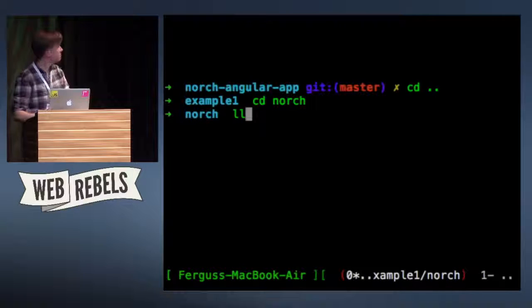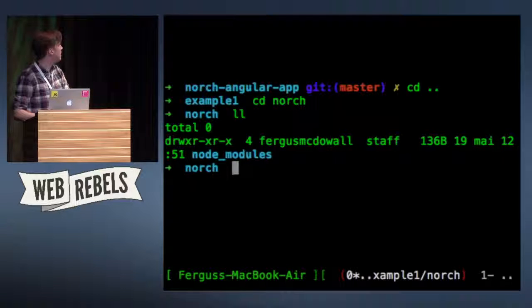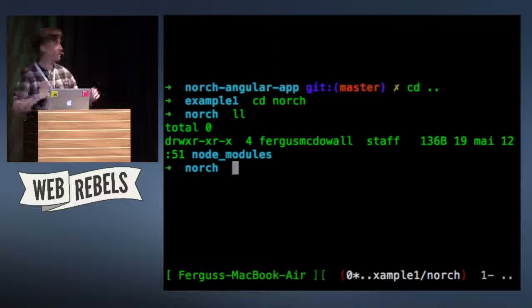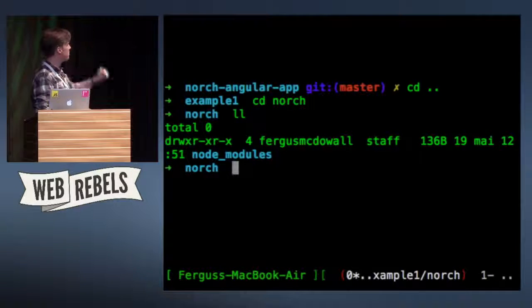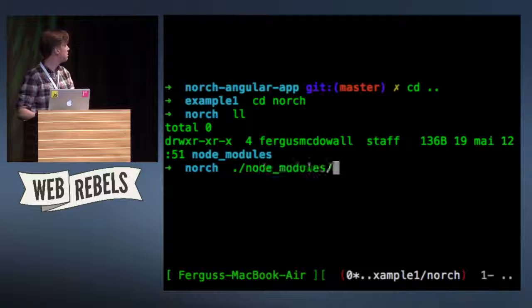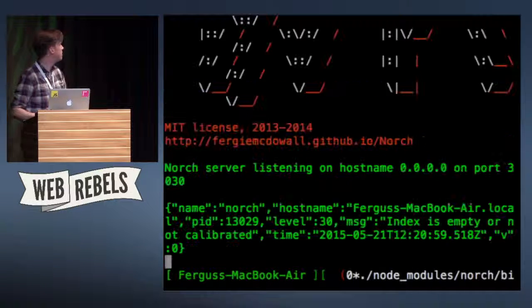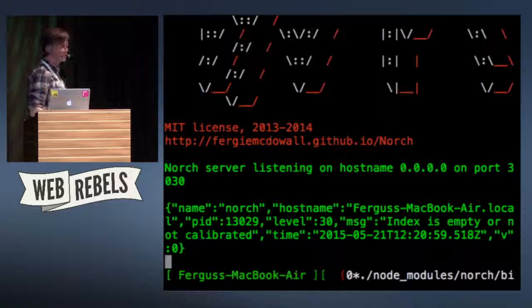So you've done npm install Norch. I'm not going to do npm install here now because it's too scary. I don't know what the network's going to do. But then you're going to end up with this node modules directory. So you want to go into node modules, you want to go to Norch, you want to go to bin, and then Norch.